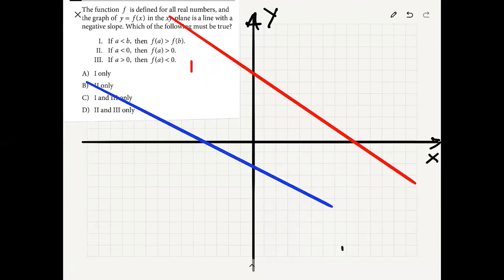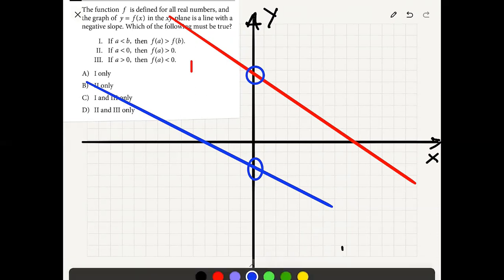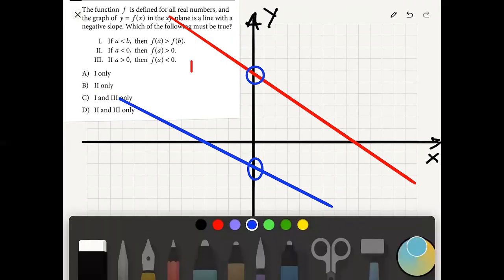All right, so two things. They have different slopes, and they have different y-intercepts. Not sure if that'll make a difference or not, but that's just something that I would probably do anyway. So now, first of all, let me clean this up a little bit so that we can see what we're doing over here.